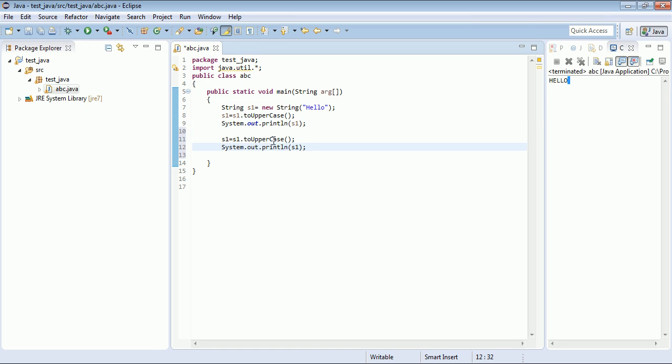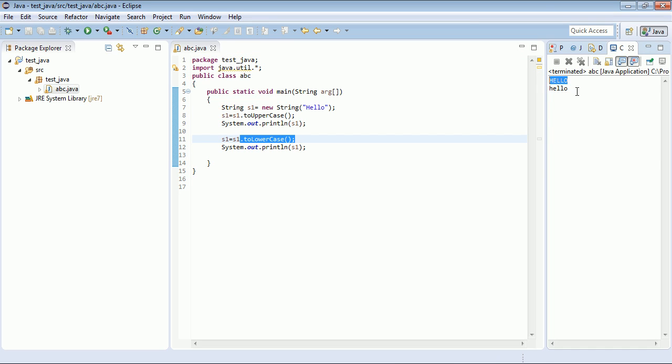So all we have to do is replace the function with toLowerCase. So now again look here, hello will be in uppercase, then hello again will be in lowercase. So these are the two, uppercase and lowercase.